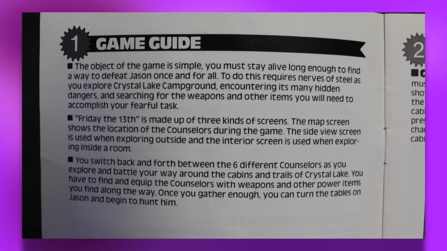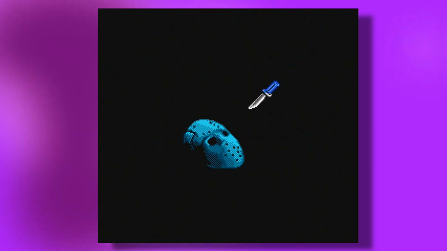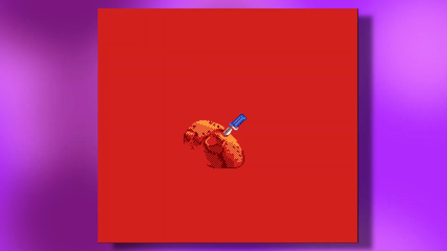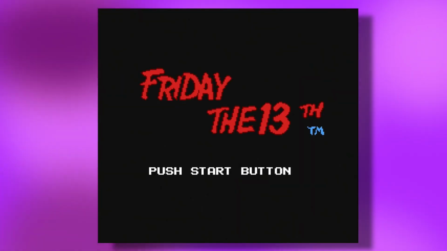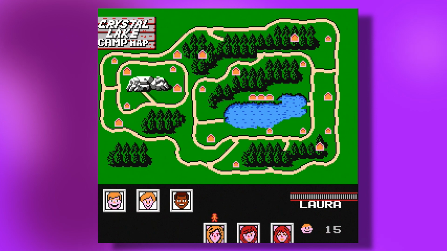The next page just shows a quick game guide and how to play the game, which is very confusing to most people. After pressing start button on the title screen, you must press it again to clear the copyright screen. The map screen is displayed showing the layout of Crystal Lake and the 6 camp counselors you will play. And only 2 of them are worth playing because the others stink and die so easy.